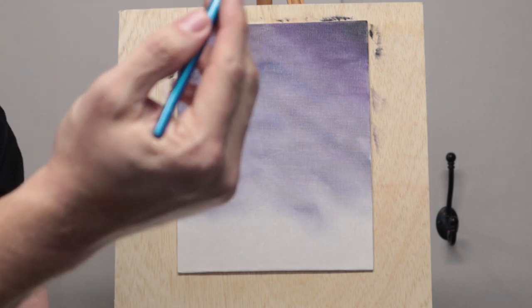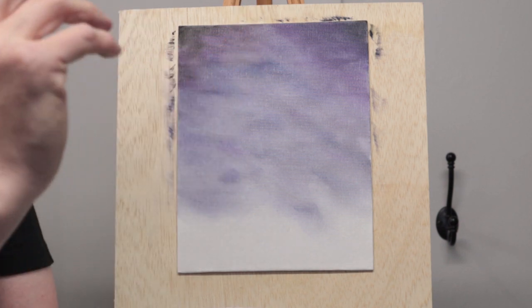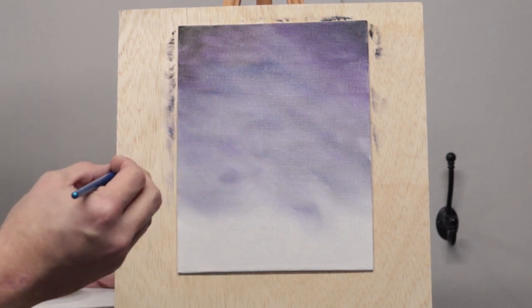This is our background. But anyway, so we've got our little filbert brush, and it's got nothing but paint on it. It's a dry brush to start with. And what we're going to do is pick to see where our clouds are going to go.